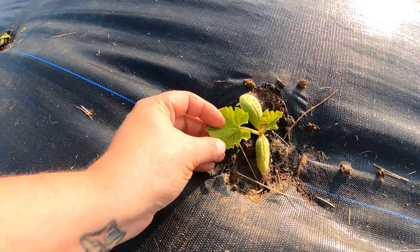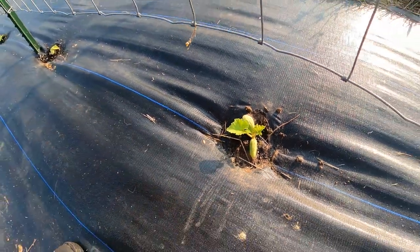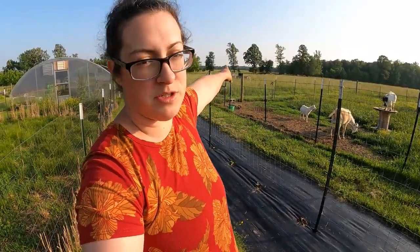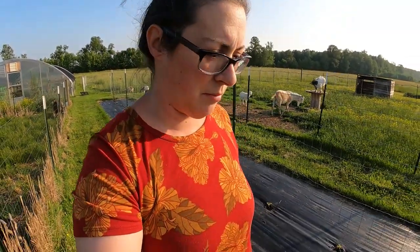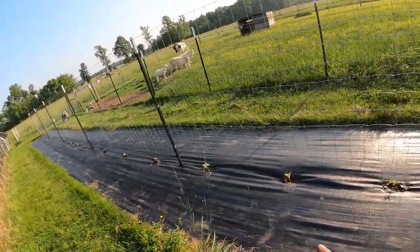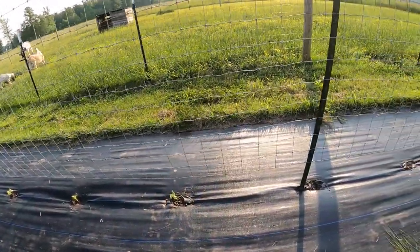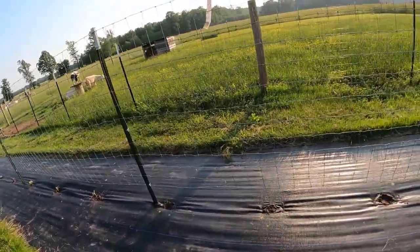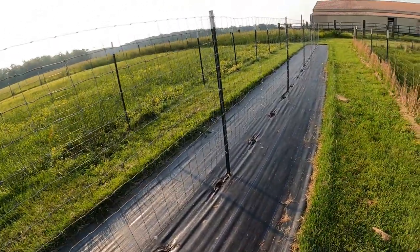I don't know how well these plants are going to recover, but this is a really long season so I can always replant if they don't bounce back. Some of them do look pretty good. I haven't had to irrigate out here yet because we've had so much rain, which has been a blessing. My plan is to run some drip tape along this lane — I have a hose spigot nearby for the boys and it'll work out well. We have holes burned in the fabric every three feet.